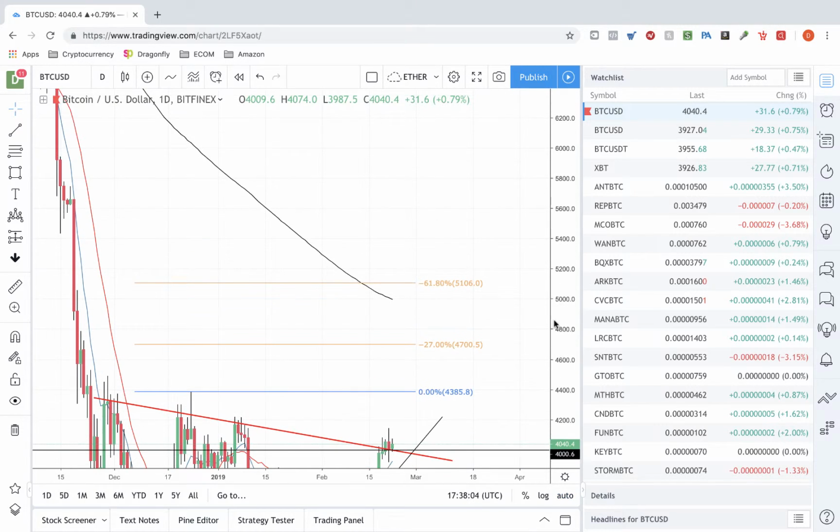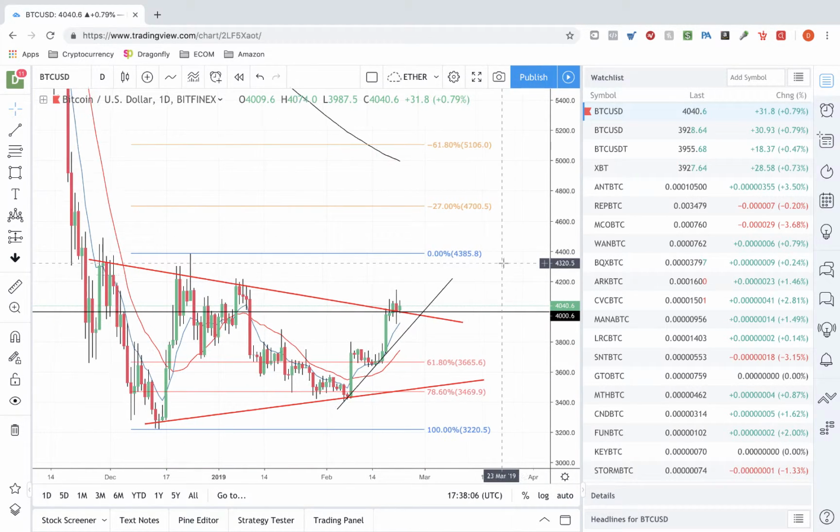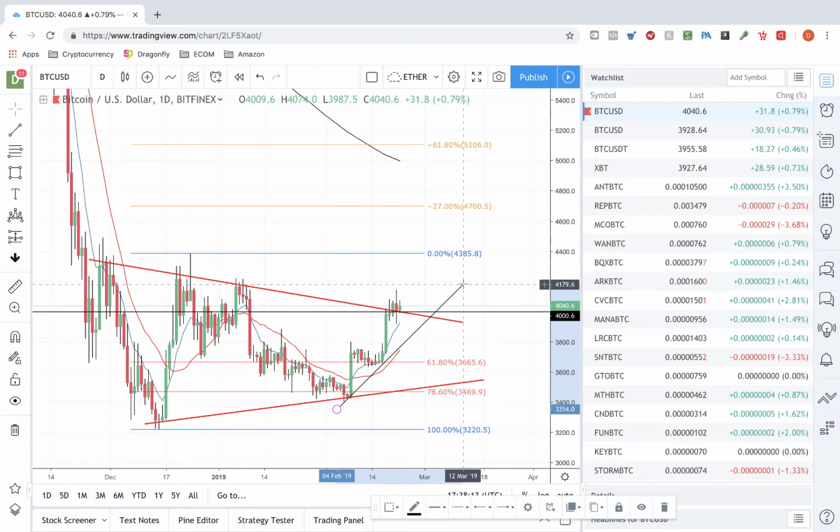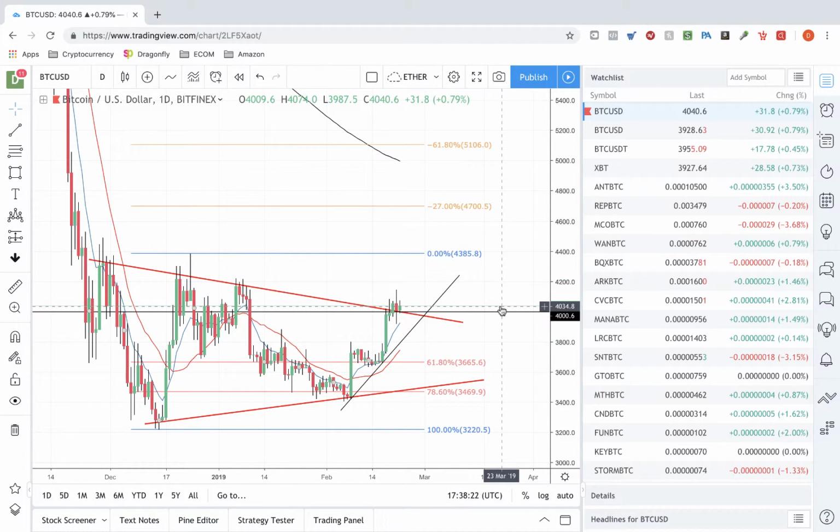So as far as Bitcoin, we're kind of in the same position we were yesterday, even though I've taken the top trend line away from the wicks because I'm body to body on the bottom, I'm body to body on the top, and I'm body to body here on my trend line for the counter trend that is currently taking us to the top side of the wedge and possibly broken it.